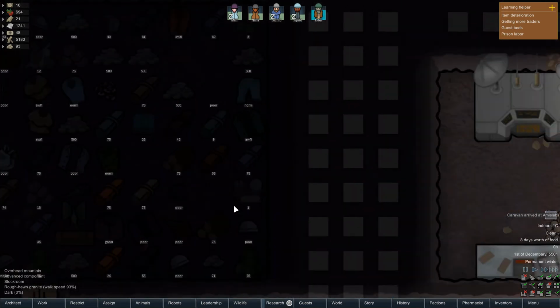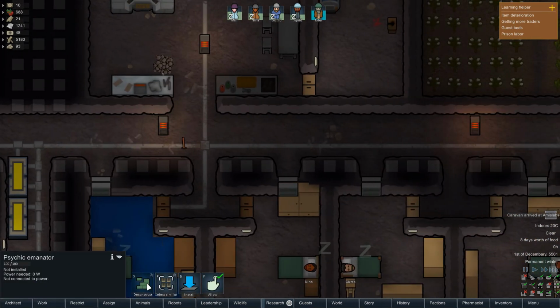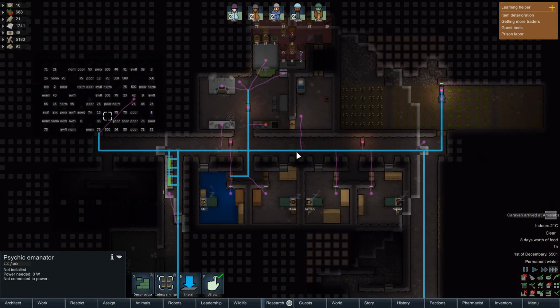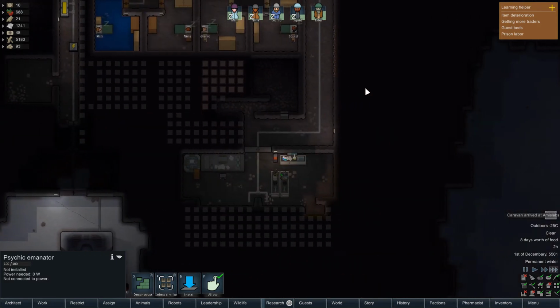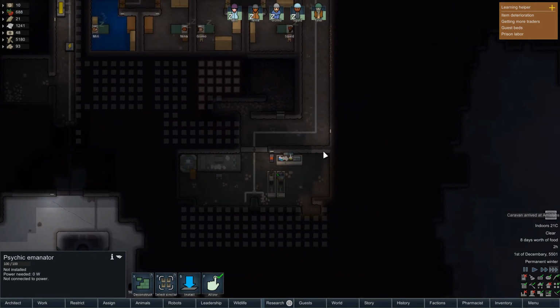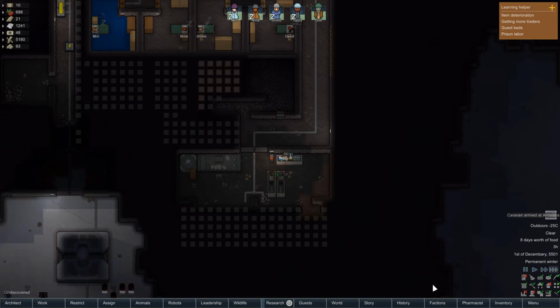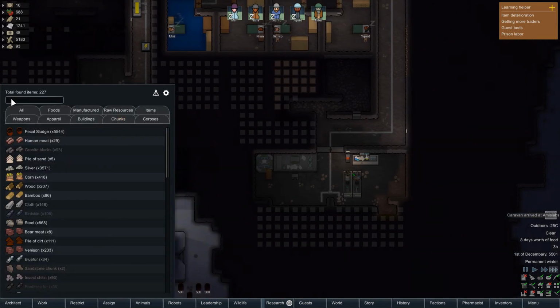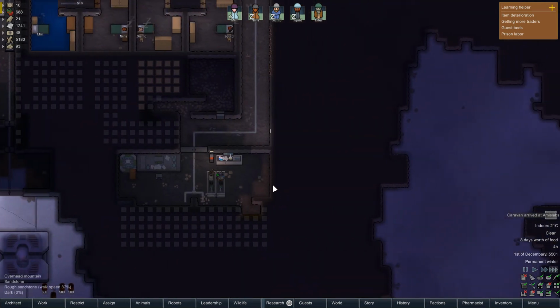Oh yeah, have you got that thing for me now? Where is... Here it is. Psychic emitter. So let's install this. Let's just install it here. That should mean all our characters get a nice little boost to their mood because of it. Right, so we've got our first bit of research. Let's continue. How many more components do we have? We've got 12. That's actually a reasonable amount.